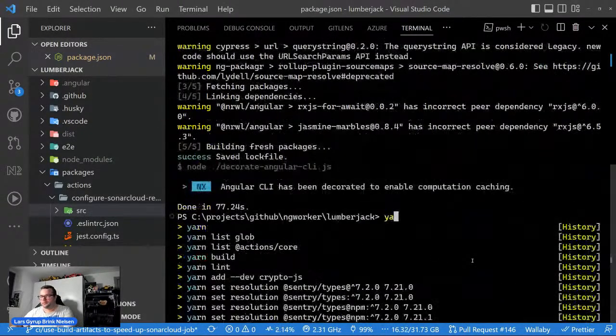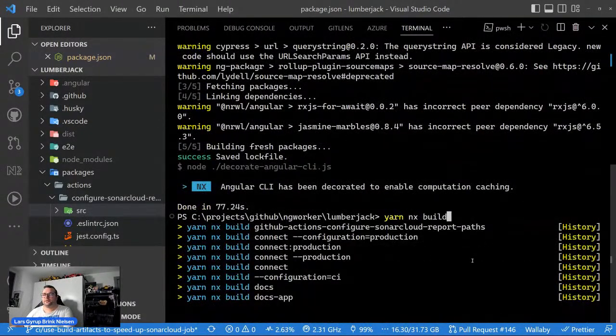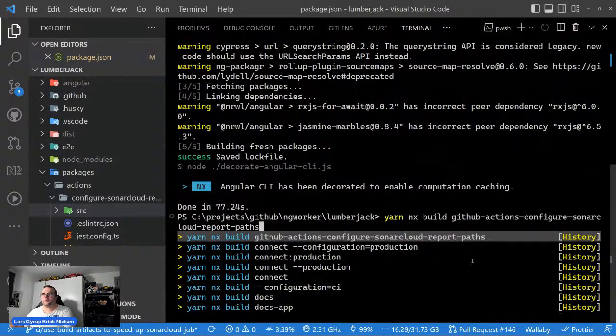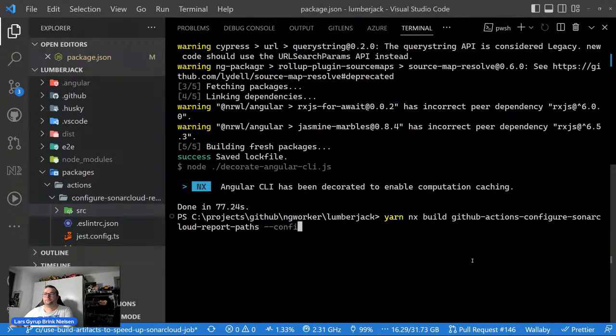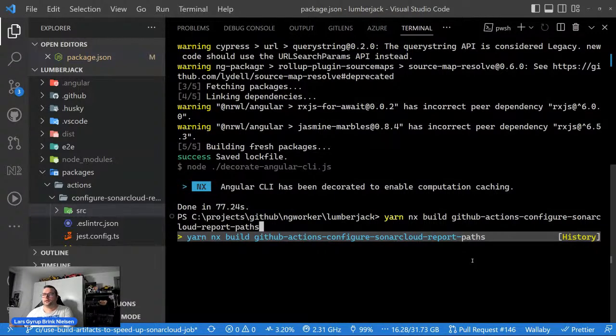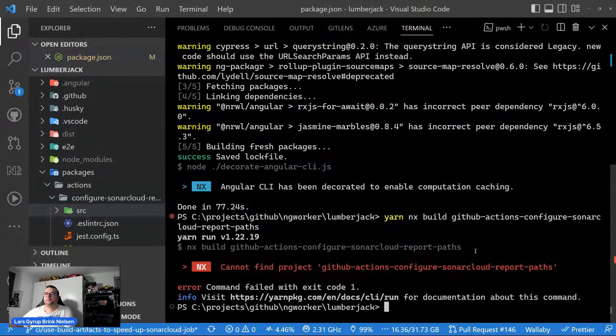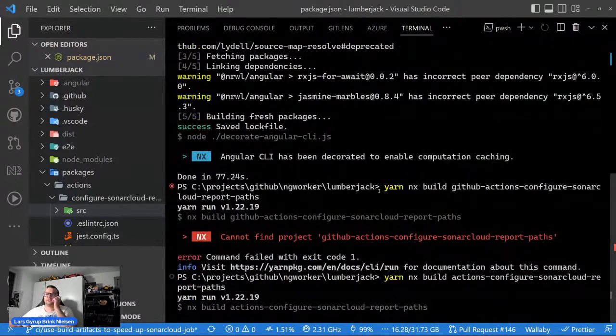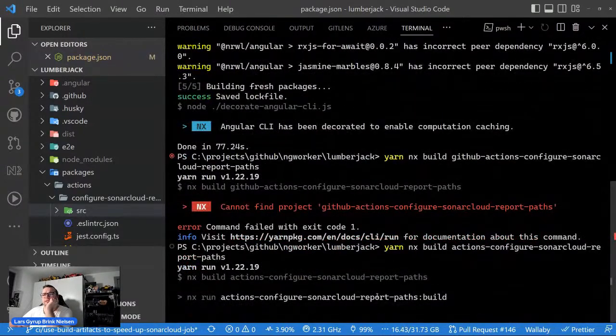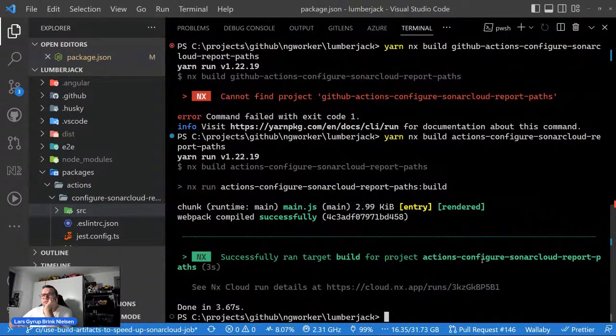So let's do yarn nx build. Yeah, that's the name. No, it was renamed. This is the name. But let's do skip nx. No, because that's not what the GitHub Action will do. They will use the cache. So let's see if we get the cached output. Yeah, we do.